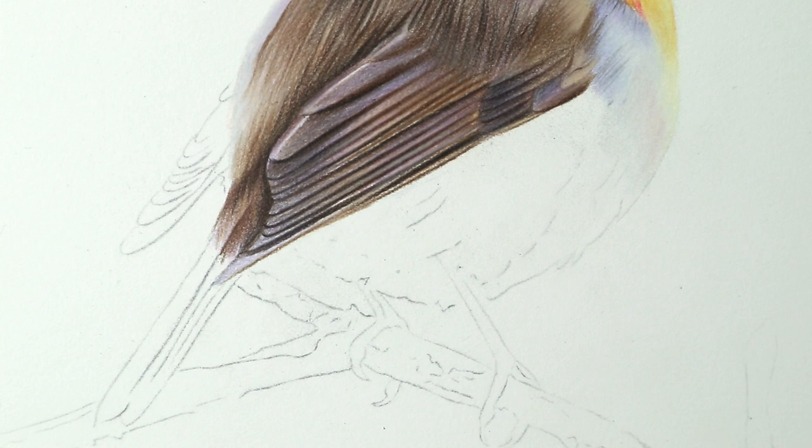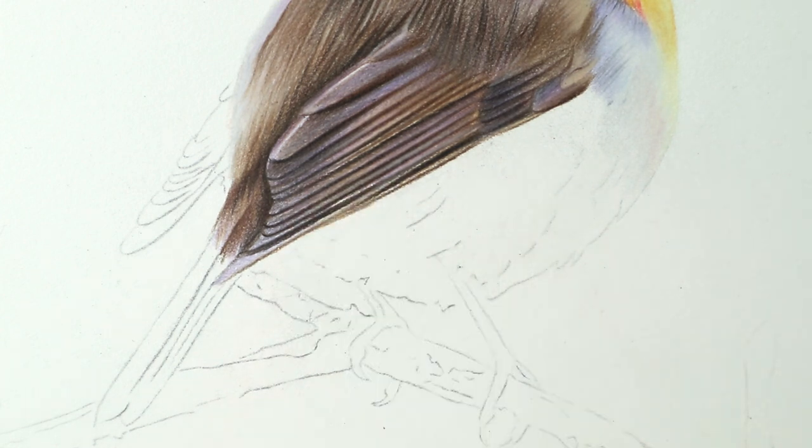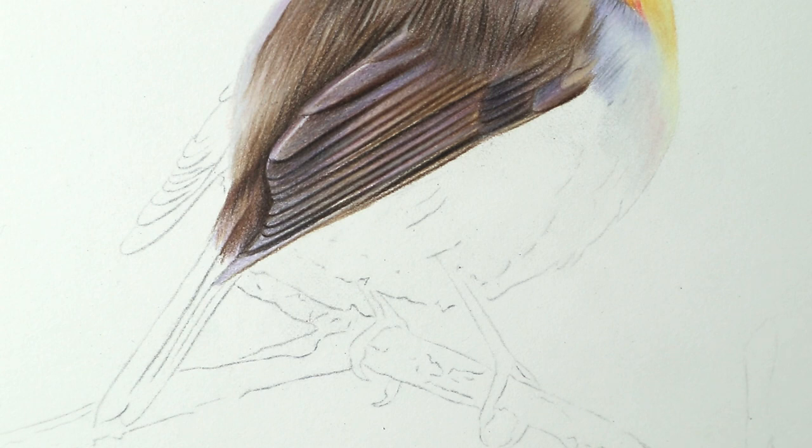So I think we're going to carry on with the same sort of technique that we did with the wing and finish off this other little wing here, and then see how far we get with the rest of it. Everything you need to know is down below as always and let's just start.